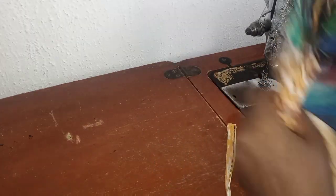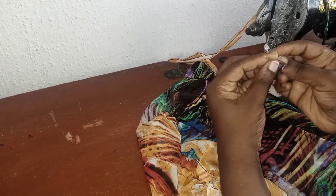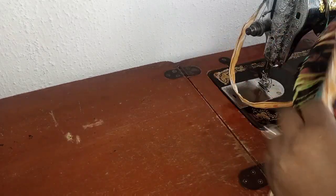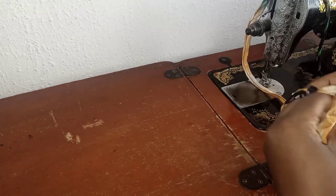So I will remove it. So same thing applies to the second. So you pick the edge too, so you pick it. So this is it at the front.